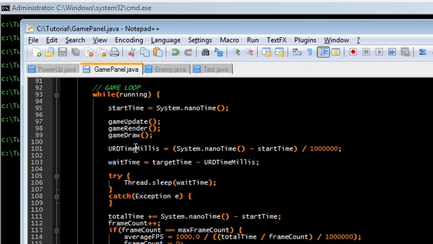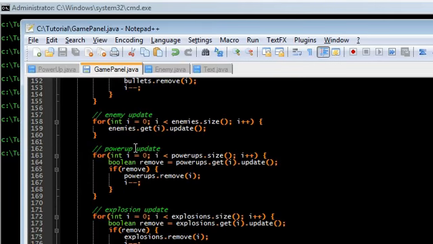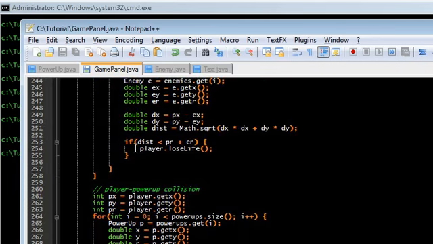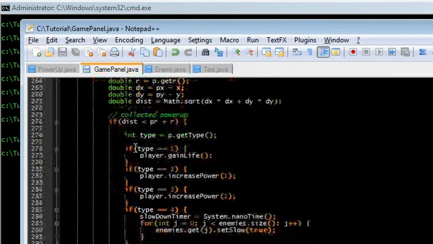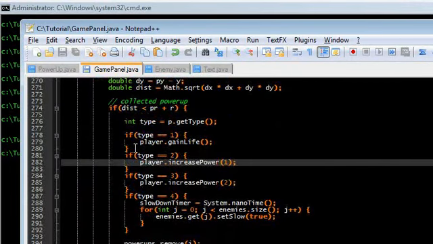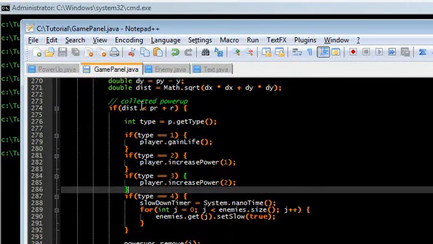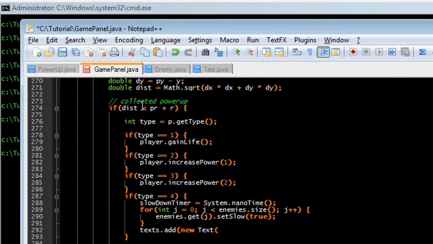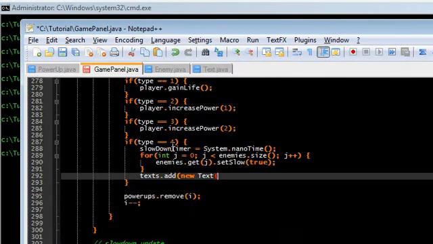Okay, so when do we want text? When we pick up a power, definitely. Where do we want that? Here. When we've collected a power up, like for example slowdown time, we want to do text.add new text, and we're gonna set it to the player dot x and player dot get y.